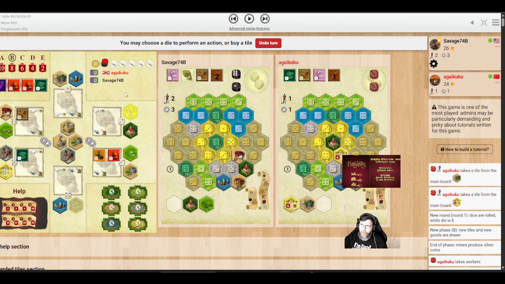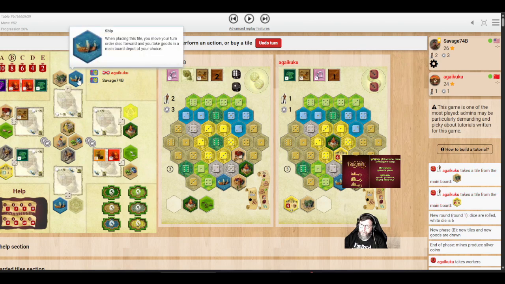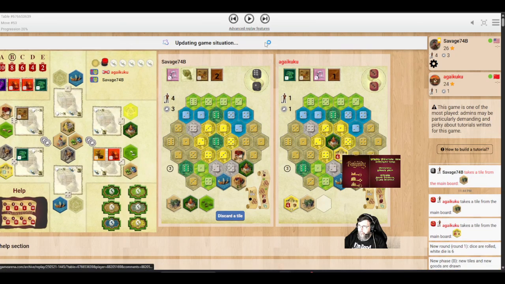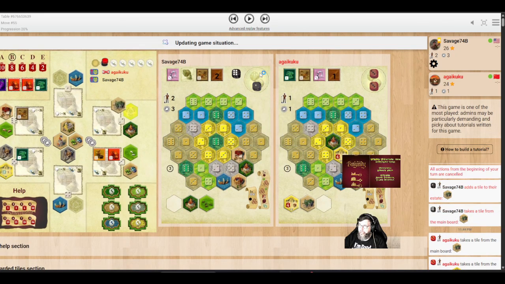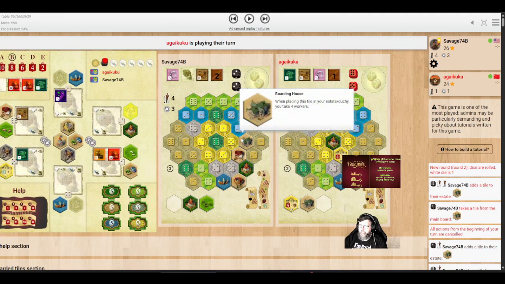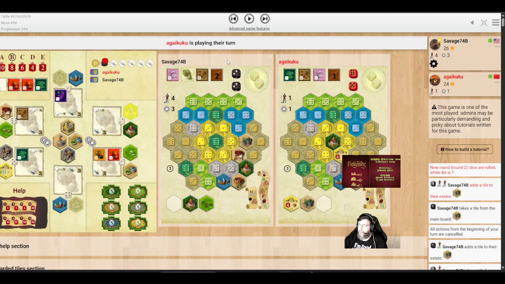So what I do is I grab another ship, I believe, and the mine here. See if I was... Well, I have to place something first. So I grab this to get workers and place it. No. Oh, I'm confusing myself. I decided to put it here so I'm touching water, I think is what it was.